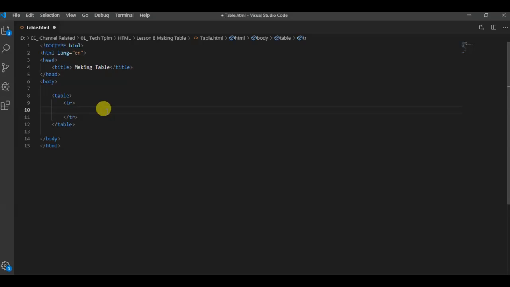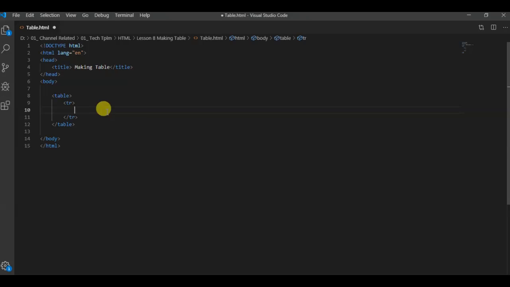Tr stands for table row, and it defines one row of the table. Inside the tr, you can have either th or td. Th stands for table heading and td stands for table data.